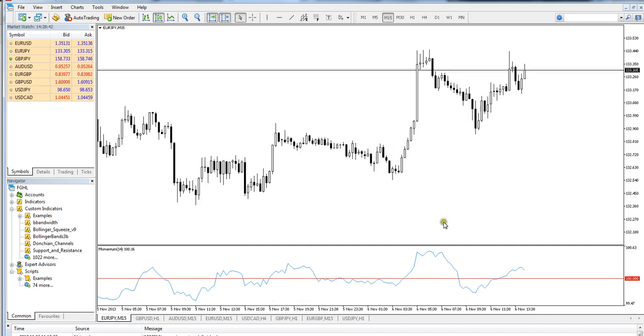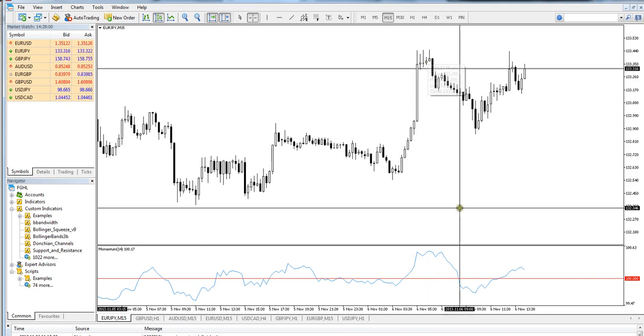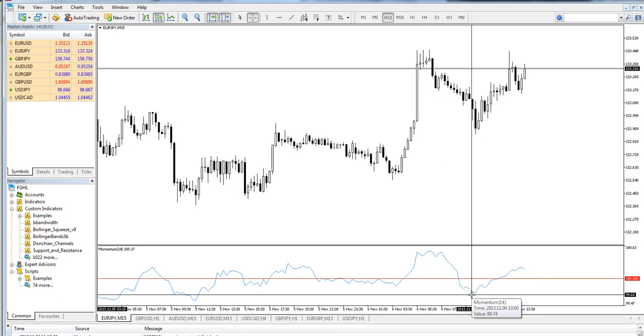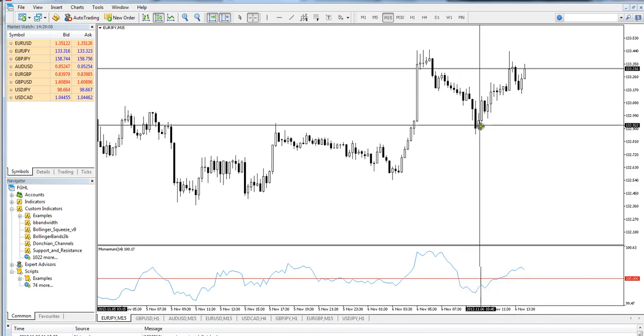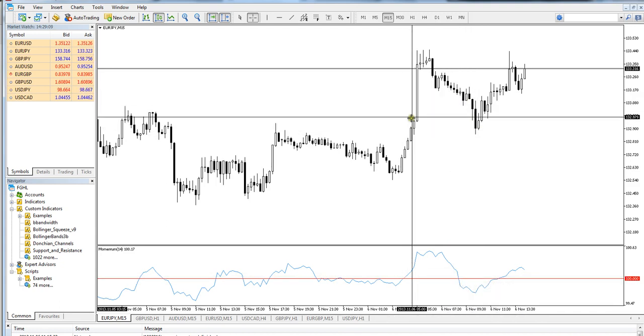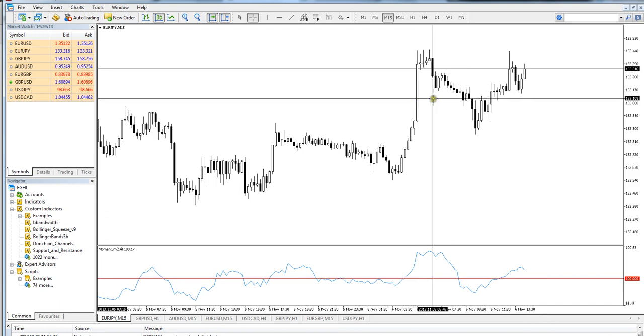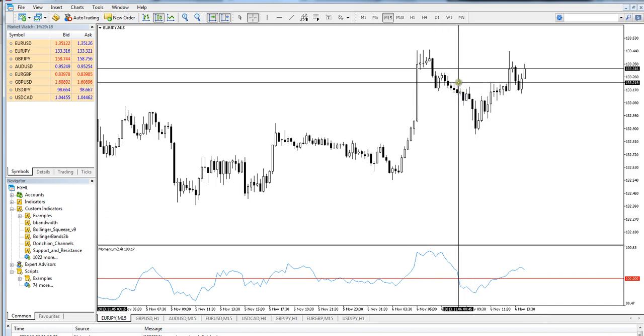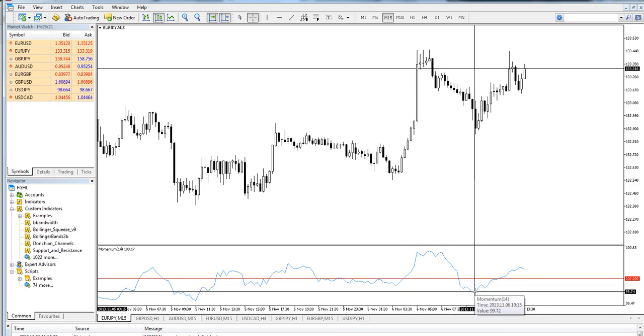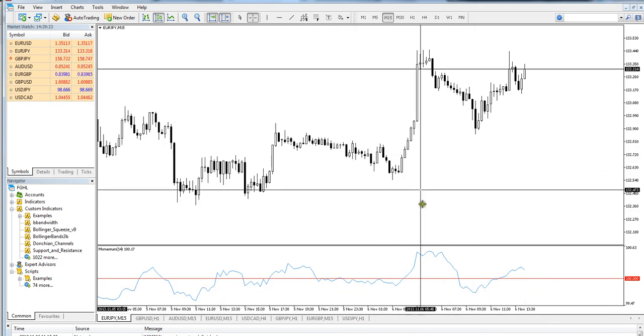So what we're essentially looking for with this indicator, once we set the period to 14, is that when it's above the 100, let's call it the mid-range point, you're looking at an uptrend, which you can see there. And when it's below the mid-range point, you're looking at a downtrend. You can see that coincides with the momentum indicator in terms of price, because you've got an uptrend there and you've got a downtrend at this point, which is below the mid-range point. So that's the momentum indicator in a nutshell.